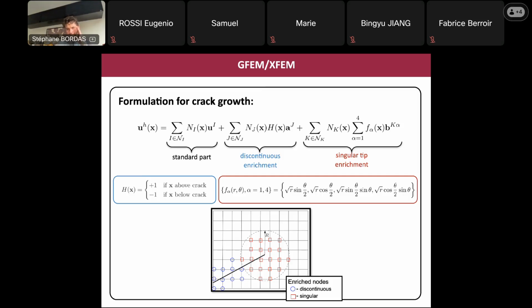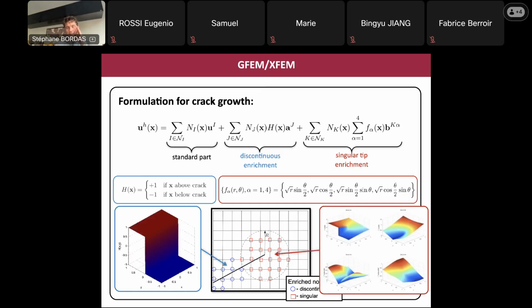So what that does is, if you know how the solution looks asymptotically, meaning at r equal to 0, what you can do is take these asymptotic terms, these 4 functions. They span the space of solutions close to the crack tip. So they span the exact solution. So you know, because you can compute certain things by hand, that these 4 functions are essential to capture the exact solution close to the tip. So what you're going to simply do is add them to the approximation.